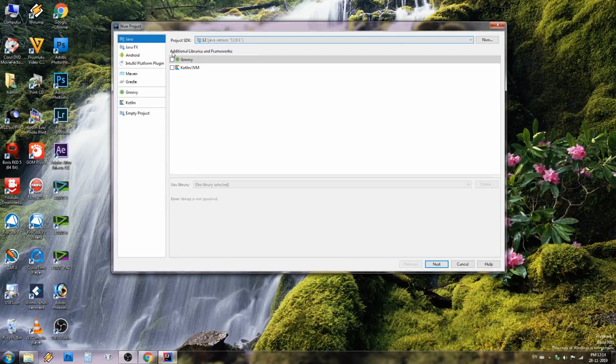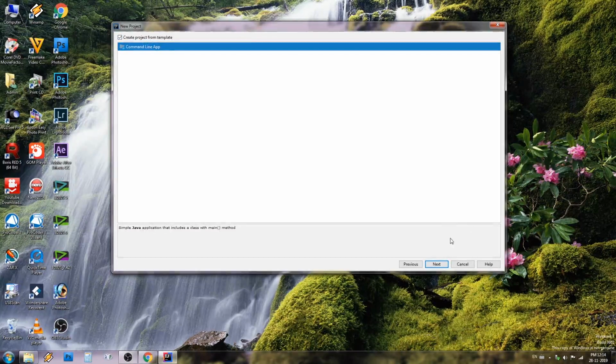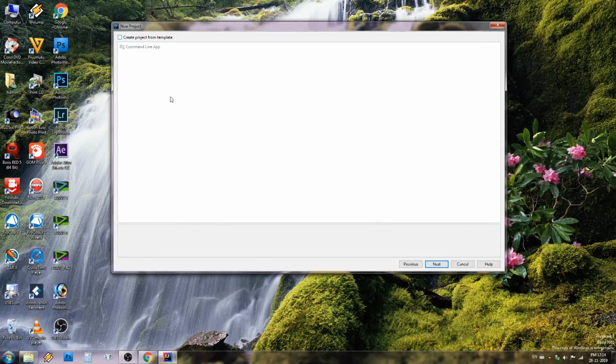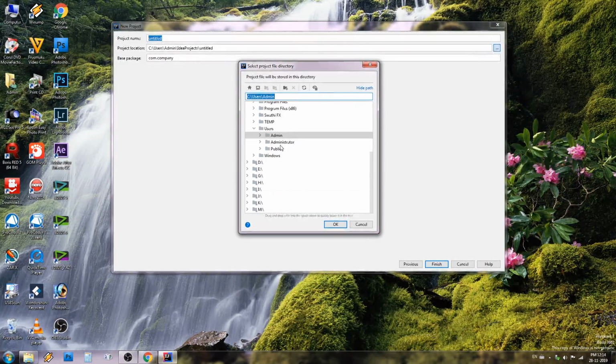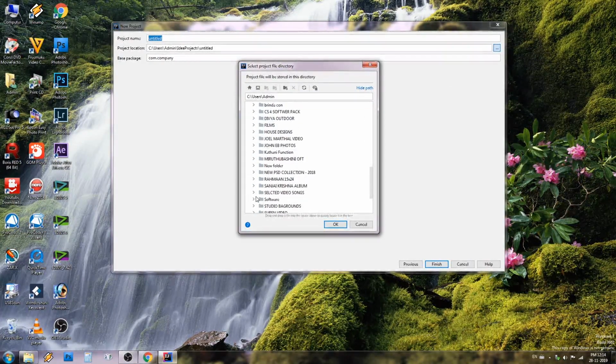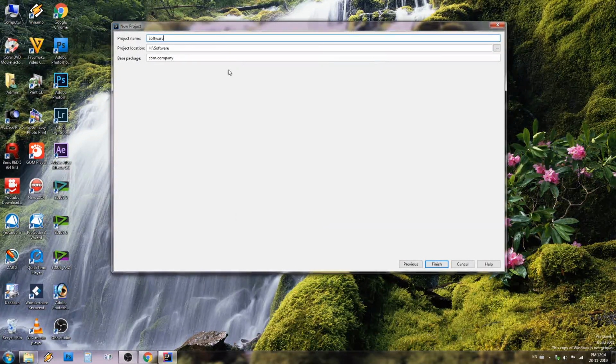Now we are setting up. Check whether the Java JDK version is 12 as shown above, and click create project from template, and then click next. We can change the project title and then change the project name.